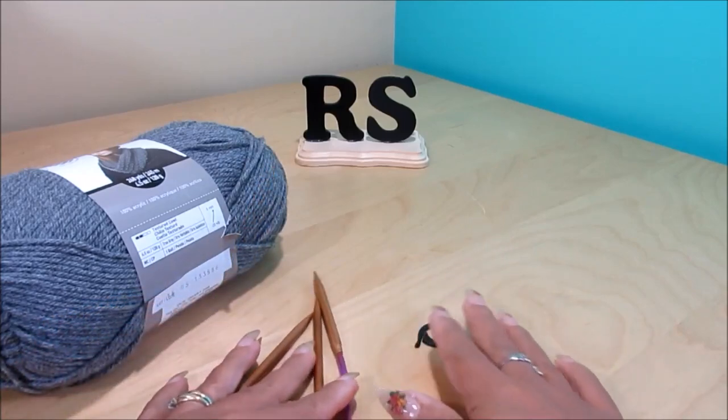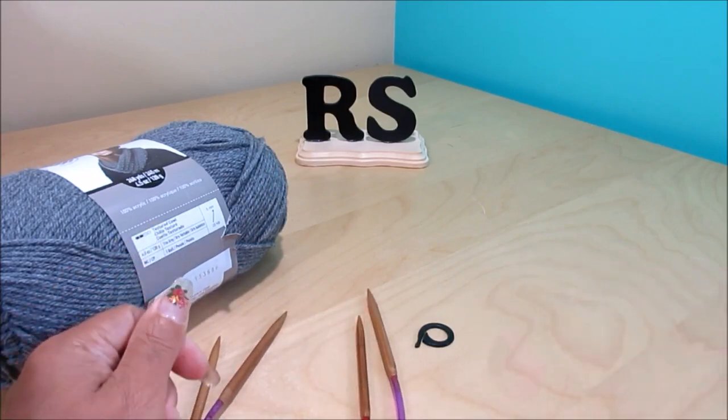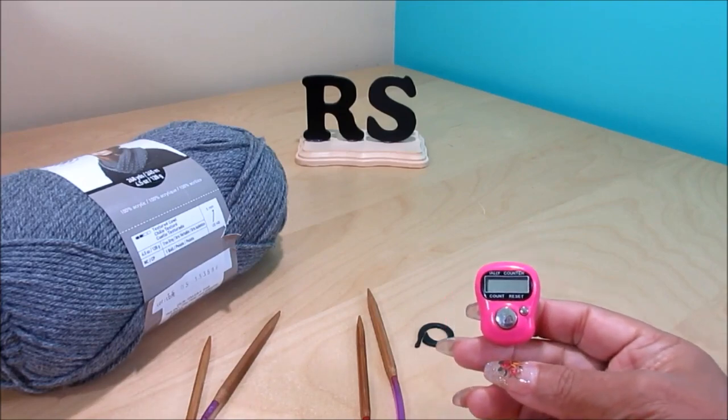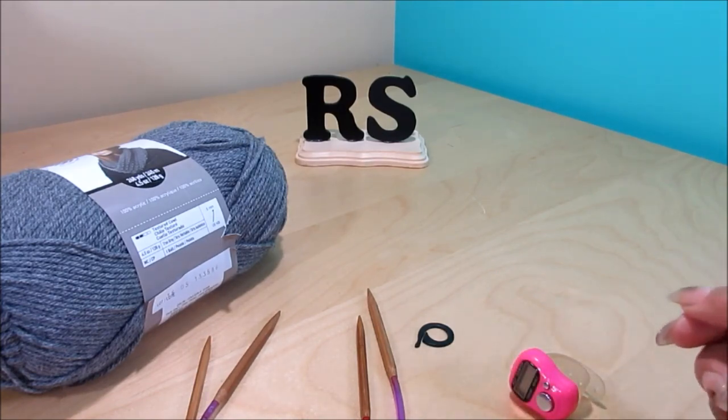I'm gonna need a marker, tapestry needle and scissors, and a measuring tape. Something else you're gonna need is a row counter or a piece of paper and a pen or pencil. That way you keep track of your rows and you know when it's time to change the stitch.